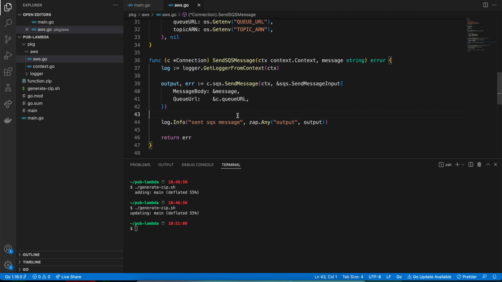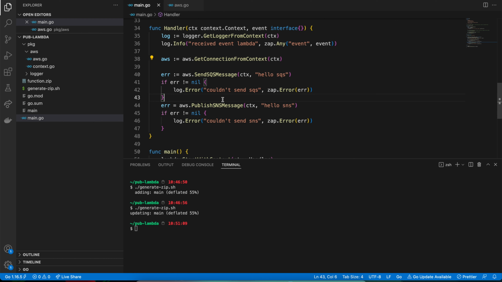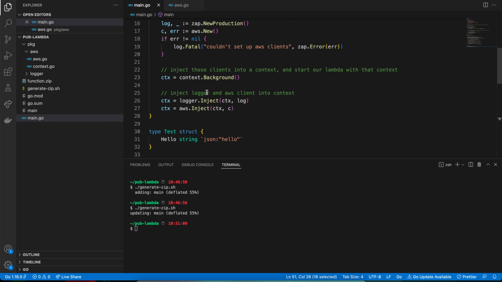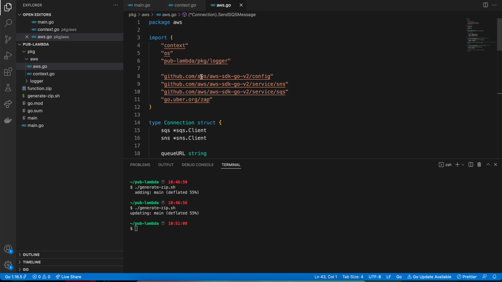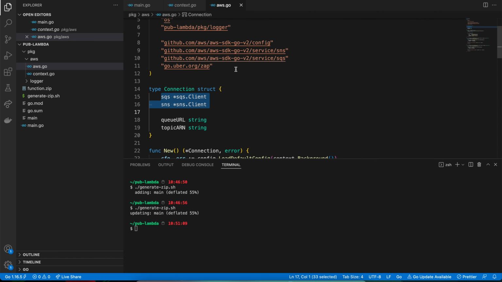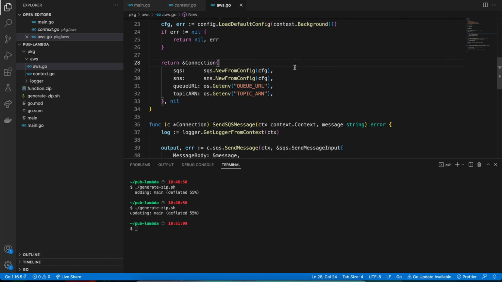This is the first time we've gone in and showed how to work as a producer within Lambda. So we hooked up SQS and also SNS. We showed the pattern of using Lambda with context and how you can use init on cold start to inject all of the items you need: loggers, caches, DBs, other services, other clients, like you did with our AWS client. We were able to build out this AWS package that acts as an interface on top of the AWS SDK, and puts in helpful things like clients, SNS, and then different resource URLs that we need. But yeah, so that's the video.